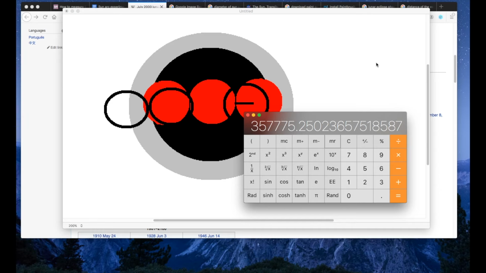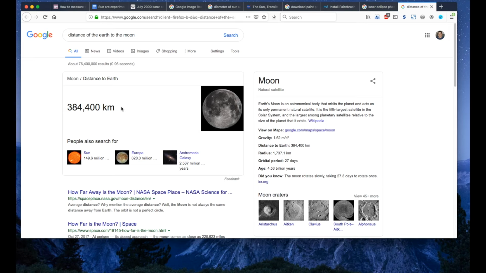kilometers distance to the moon, and the real value is 384,400 kilometers. And somebody can plug the different numbers into the equations and get different numbers, but when I was doing this, I got anywhere between 500,000 kilometers to 300,000 kilometers. And that is how the ancient Greeks could have calculated the distance of the Earth to the moon.